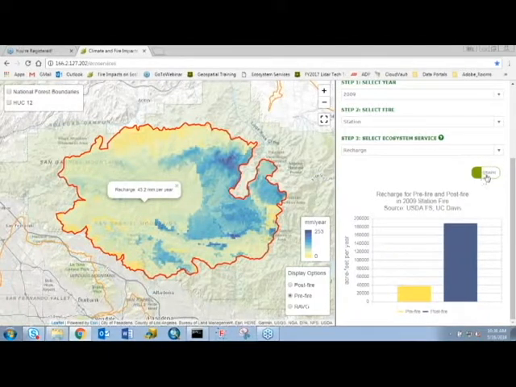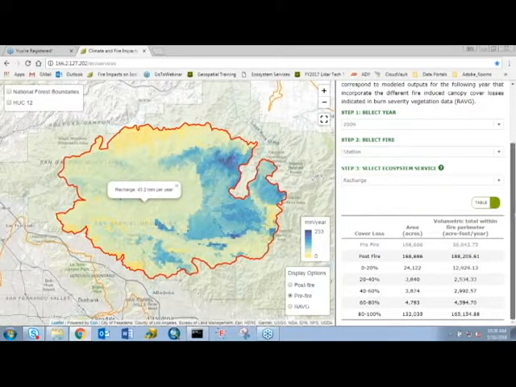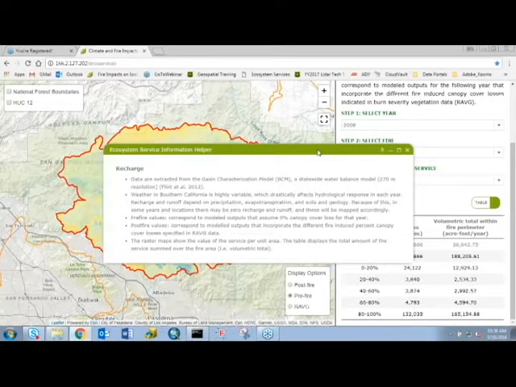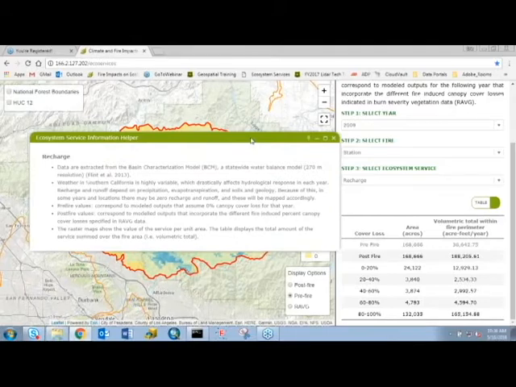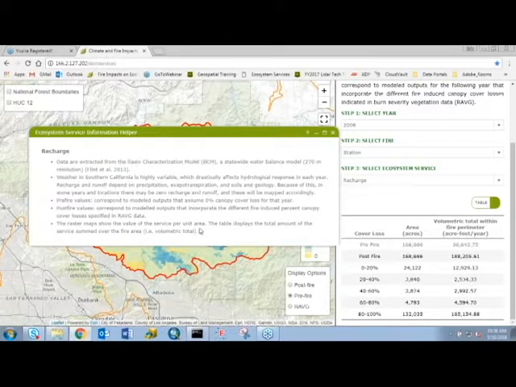So in addition to this chart, if we click this button here, we can switch over to our tabular statistics, where we have pre-fire, post-fire data, as well as how the post-fire data is broken up into the different bins of severity. If you want to learn more about basically how this data was produced, how the ecosystem services were calculated, we include this question mark button here, which provides information on how it was derived, the model that was used to derive it, as well as some of the more nuanced aspects of this data.